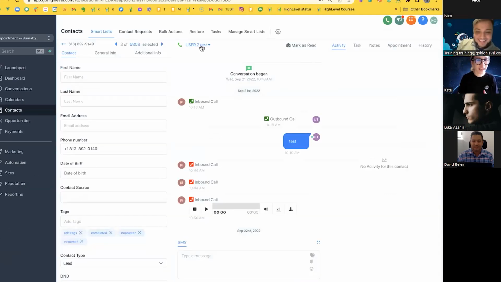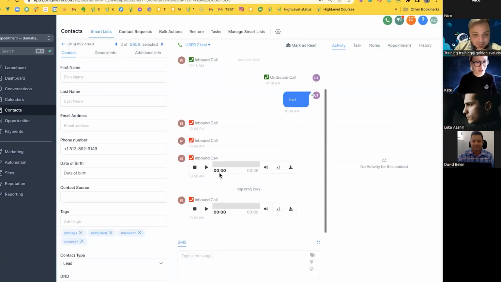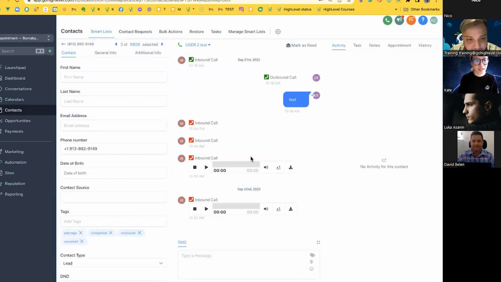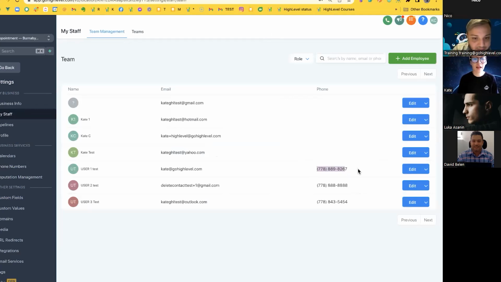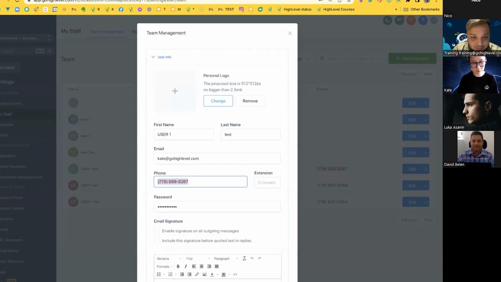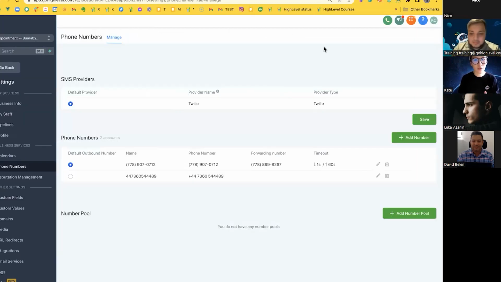So you can see that when Jeremy is assigned to user two, the call is still going to my number. That's because this Twilio number is assigned to me, so it will forward to my number instead. So that is the first layer. And maybe you have a question, what if my user phone number is blank? Then where will it go? Then the next step is it's going to go to the forwarding number that's configured here instead.